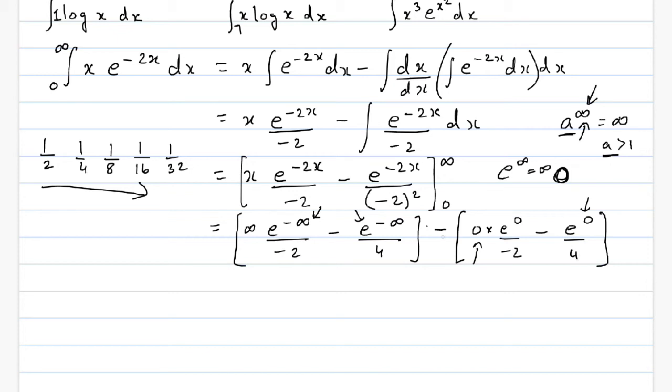And minus 1 minus here, it will be plus. So we get our final answer as 1 by 4. This is how we put our limits to find our final answer, and you will always find the final answer is going to be a constant value, independent of x. There will be no x in our final answer.